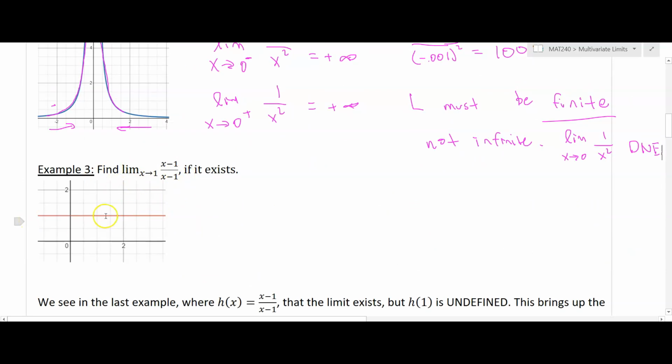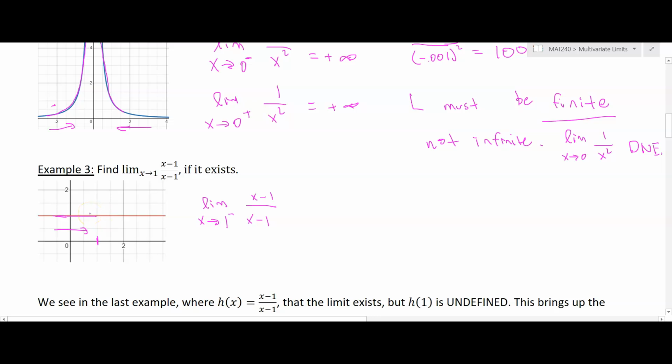Now here we have a limit. This one's kind of fun. It's a ratio of two functions of x that are exactly the same. And so a quantity divided by itself is always 1, right? Well, almost. If we approach intuitively on the graph, so here's x equals 1, if we approach this coming from the left, the limit as x approaches 1 from the left of x minus 1 over x minus 1, it appears that if we approach from this side, I'm driving, it looks like I get close to x equals 1.